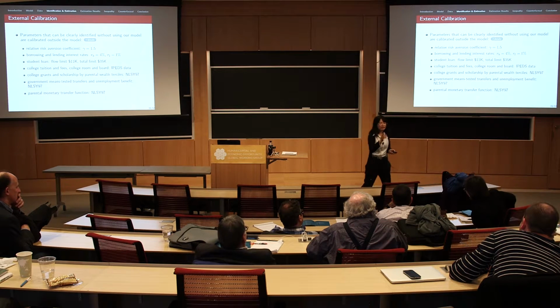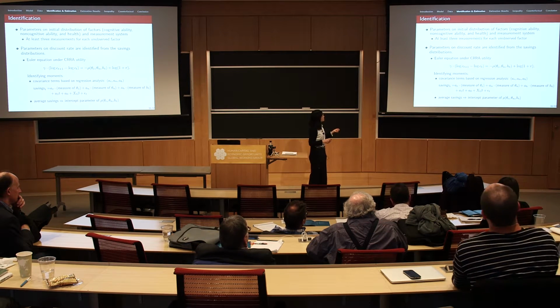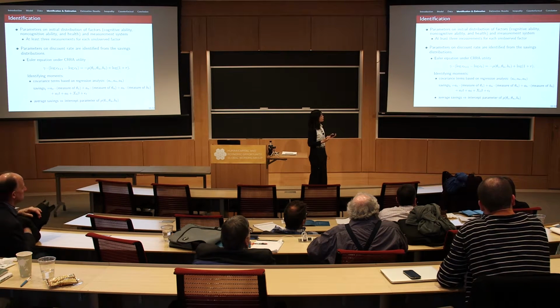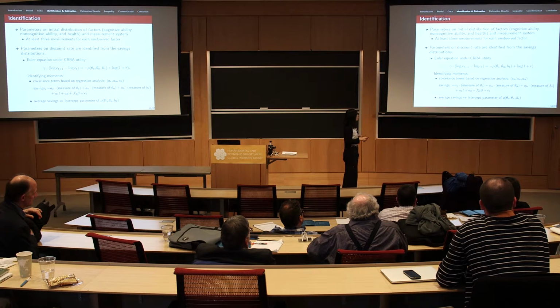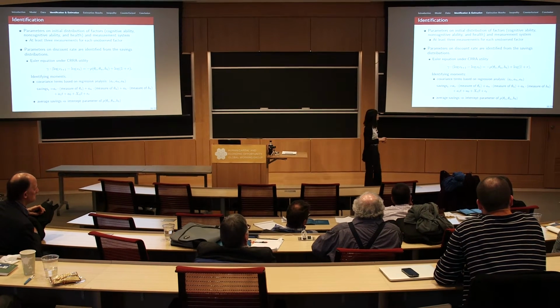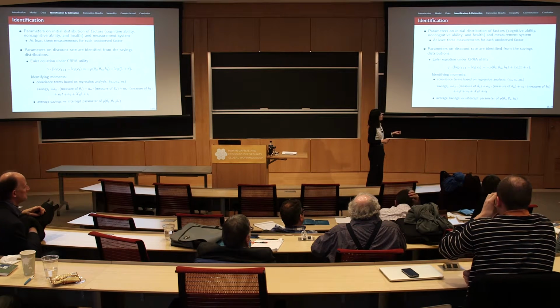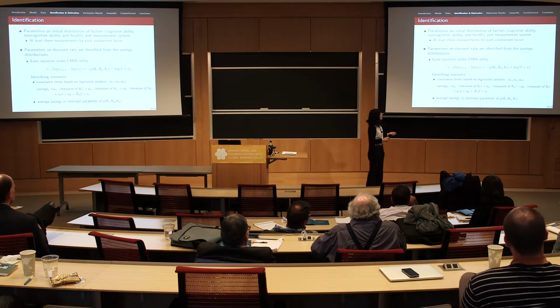Yeah, this is a choice we made, and let me talk about why we made that choice. Before that, in terms of estimation for the initial distribution of factors, the sufficient condition we rely on is that there are at least 3 measurements for each observed factor. Now, one of the key parameters of interest is the discount rate here. If you write down the Euler equation, this is a relationship between the changes in consumption and the discount rate. In our model, we calibrate the gamma outside, and we have the interest rate as exogenous, and from the savings distribution, we would be able to identify the discount rate.